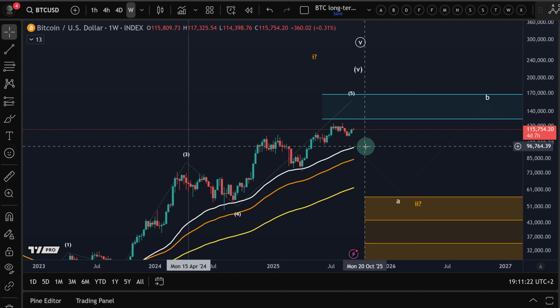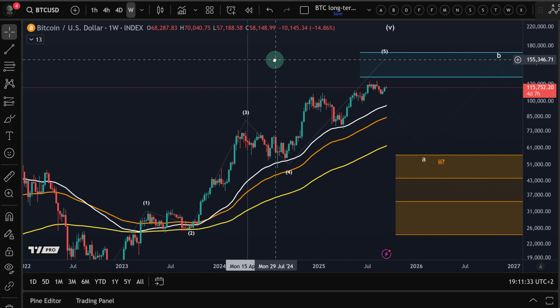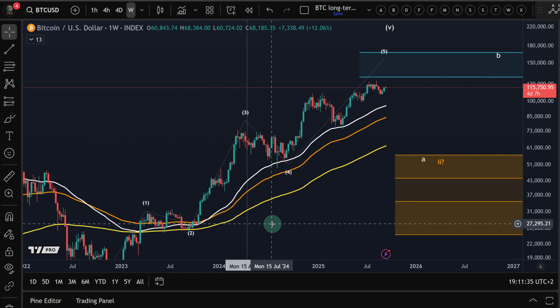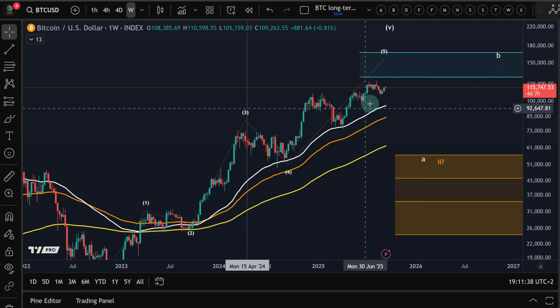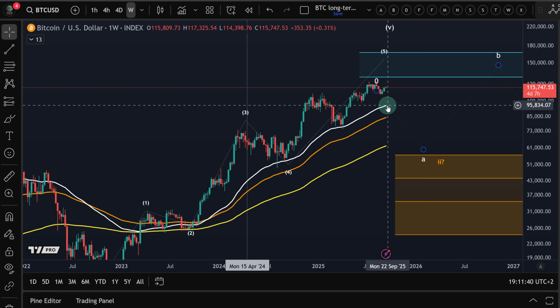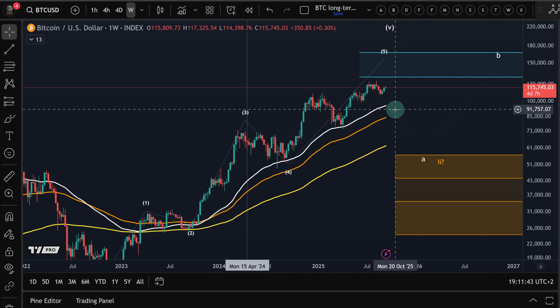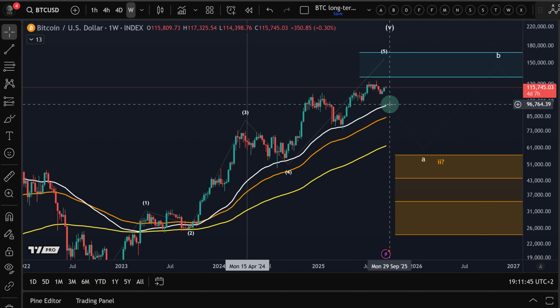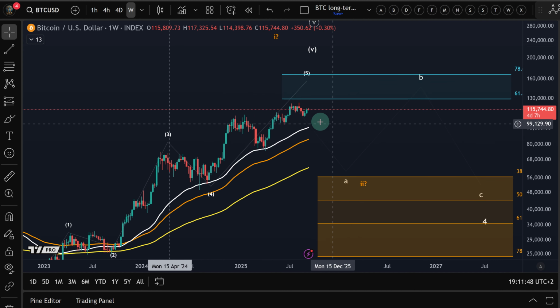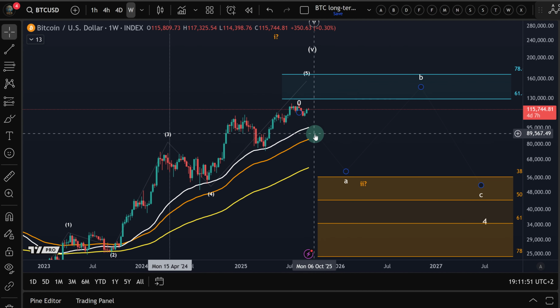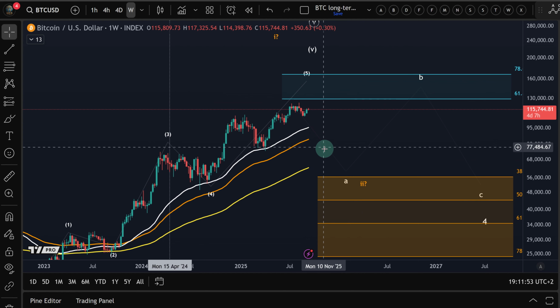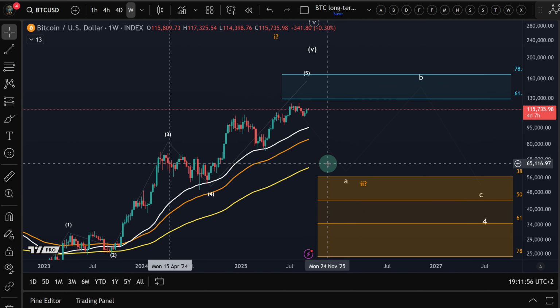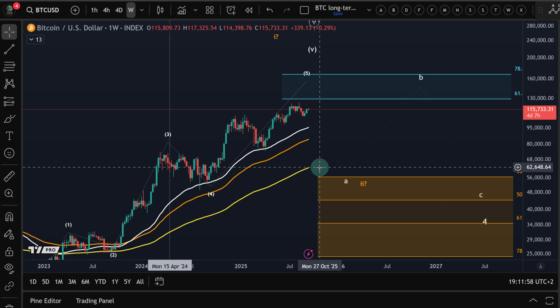If you follow our daily analysis, then you know that also in this area there is some confluence of Fibonacci support. So if we get a pullback, this would be a very, very relevant one to watch. Basically, what we can say is that throughout this entire bull market, the price never broke below the 55-week EMA. So any break below it would be a first signal that a larger correction is unfolding, maybe even a bear market. That would be an early signal from a moving average, just a support band point of view.